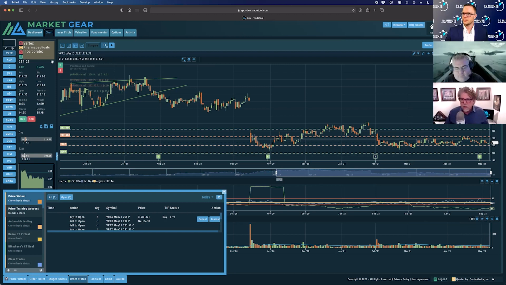Because if it starts to break out of those red lines, and the red lines are the strike prices, that's not my break-even point, it's the strike price. If it starts to break out of that, I'm probably going to want to make a move. So even if I did it back in here, this may not have been a loss. It may have just been really close to break even. But it just gives me a nice visual to watch through the life of the trade, to make sure it's staying within the bounds that I hope it stays within.